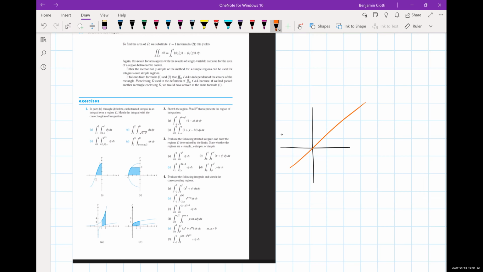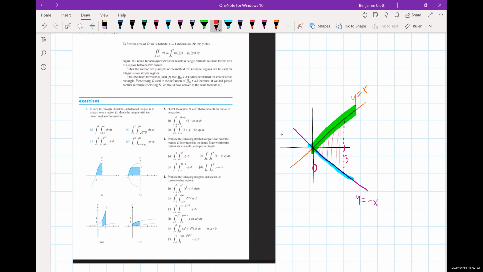Or is it just the positive region, quadrant 1? Okay, so there's where y is equal to x. There's where y is equal to negative x. And x goes from 0 up to 3. So the negative x is the function on the bottom, and the positive is the function on the top. So that tells you what the bottom and the top are. So this is on the bottom, and this one's on top. So you've got this region.